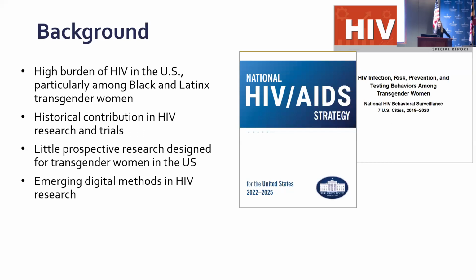As a number of colleagues and I were discussing a potential cohort for transgender women, there was an RFA released by the National Institutes of Health called the LIGHT RFA. The acronym stands for Limited Interaction Targeted Epidemiology. They were really interested in moving from traditional facility-based cohorts towards more digital cohorts, so explicitly, completely remote cohorts that could collect biologic specimens and conduct survey questionnaires using technology.